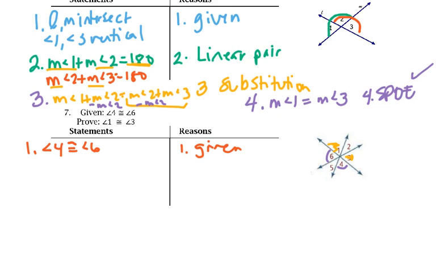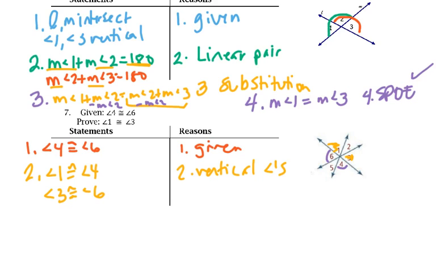So I can kind of think like, well, I know that 6 and 3 are congruent because of vertical angles. And I know that 4 and 1 are congruent. Let's write that down. Whoops, not step 1. Step 2. Angle 1 is congruent to angle 4 because vertical angles. And since it's exactly the same reason that 1 and 4 are congruent, that 3 and 6 are congruent, I'm just going to lump that in there as well. So angle 3 is congruent to angle 6. Okay, so I've shown that.